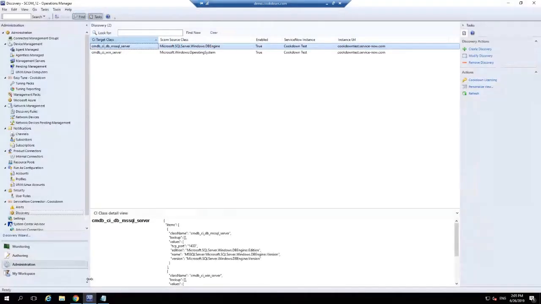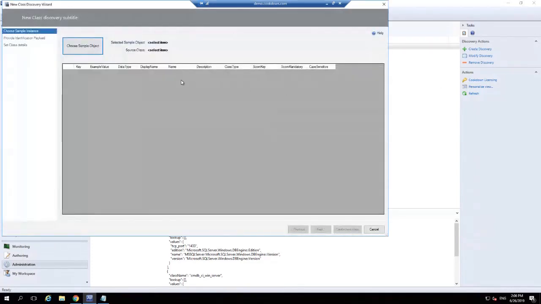So I'll go through to SCOM. This is SCOM 2012 R2. I think we're running on this box. Yes, it's 12. And you can see that we've installed our discovery management pack down here. In the administration pane, you get a discovery node here. You can see I've already got some CI target classes set up here. I'll come back to these in a bit. But first, we're going to create a new discovery for a new target CI class. We're going to let that run in the background while we explain the rest.